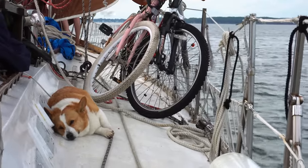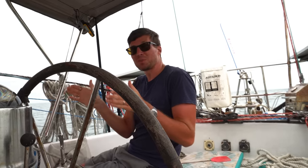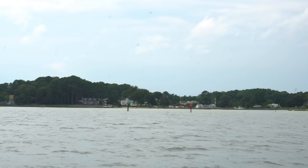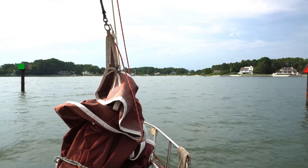We're coming in to Deltaville — it's an awesome little tiny town with a bunch of marinas and great anchorages, but getting in is tricky. When you come in there are super tight right-angle turns and a super narrow channel, and we're going to be doing that under sail. Today has been a fantastic day of sailing — it felt so good to have a broad reach all the way here. The winds did die down quite a bit from the beginning, which made for a more pleasant ride in the end. We made about 30 miles and we're excited to drop anchor tonight and meet a follower in Deltaville.